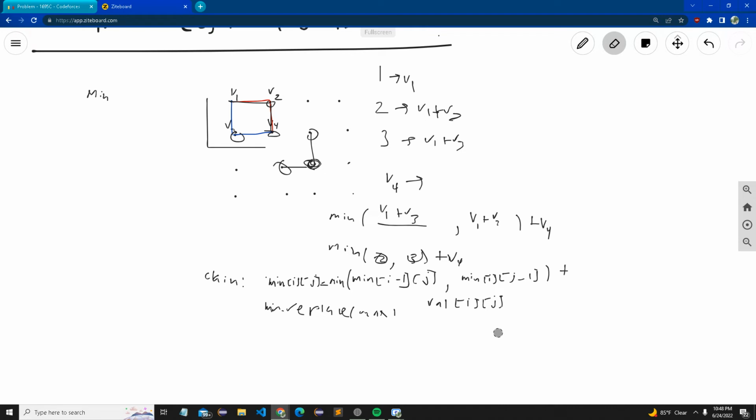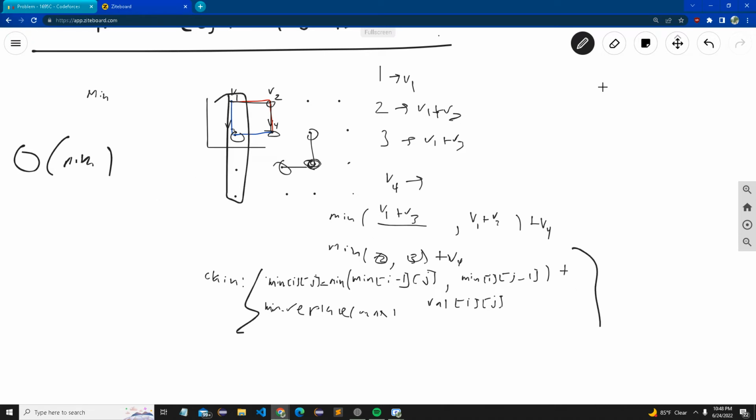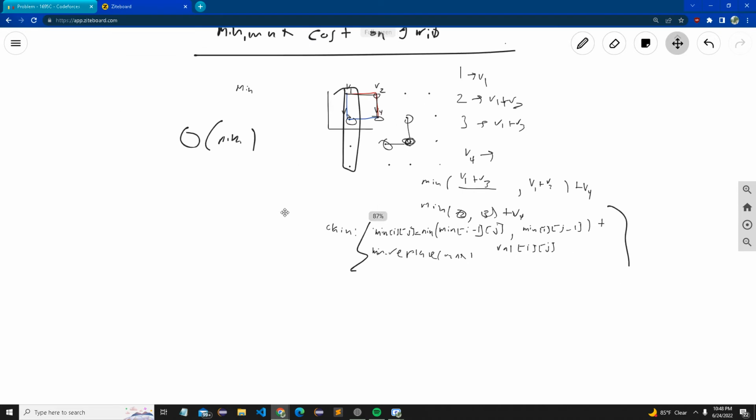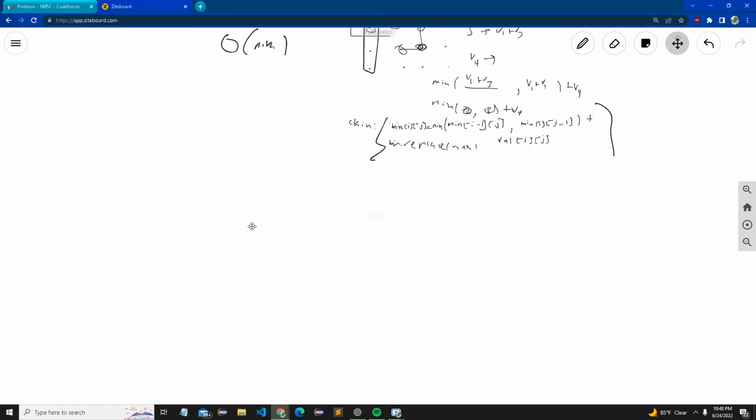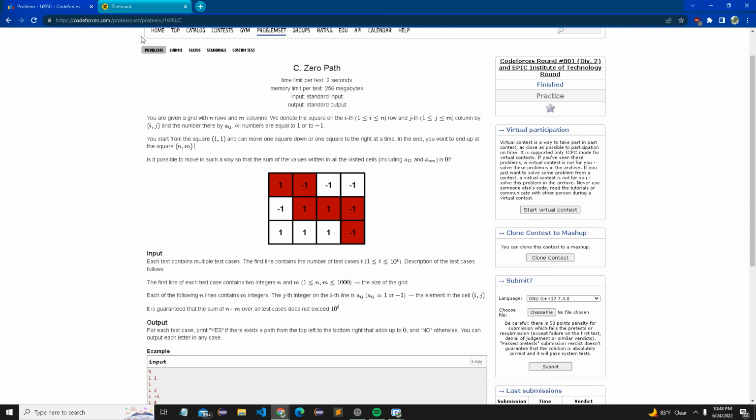So now that we know how to find min and max in O of n space, O of n time complexity, because this is going to take O of n. If you just spam this across every single element, it would take O of n. Obviously, there are some edge cases to fill like these ones, but don't worry about that. That's more of good code stuff. But now that we know how to do that, how is that going to help us with this problem?